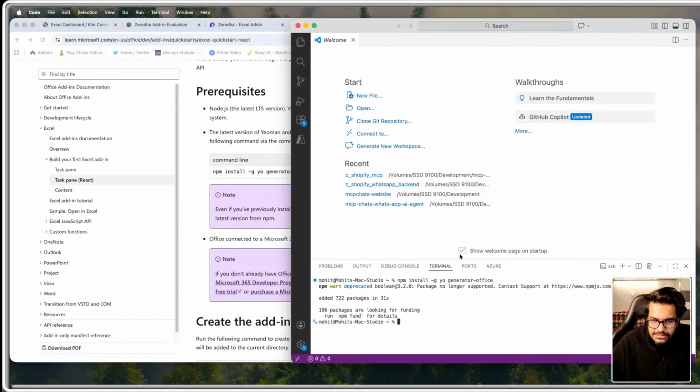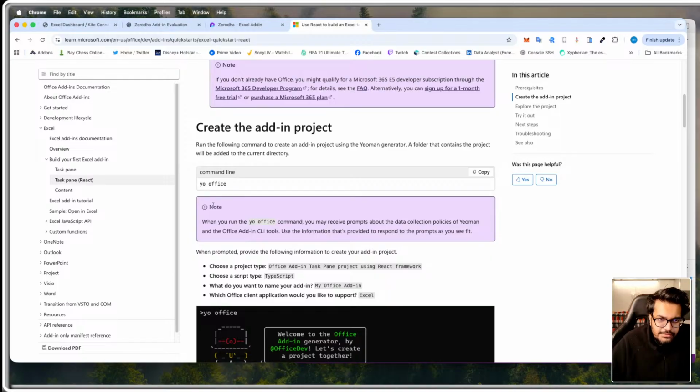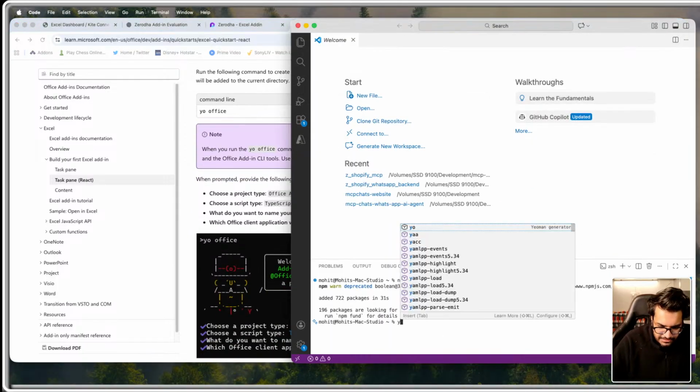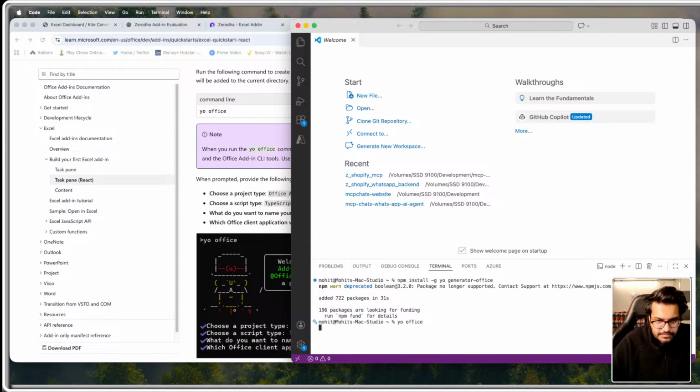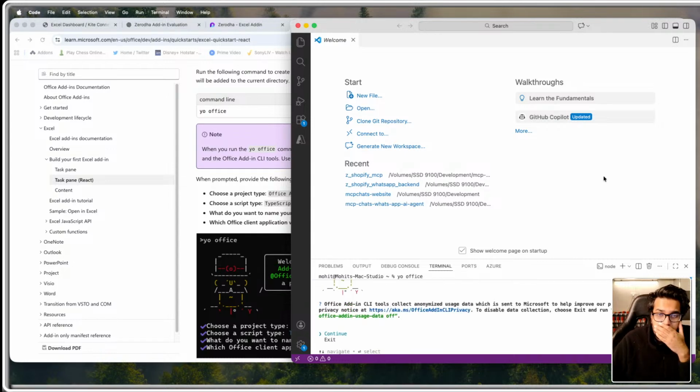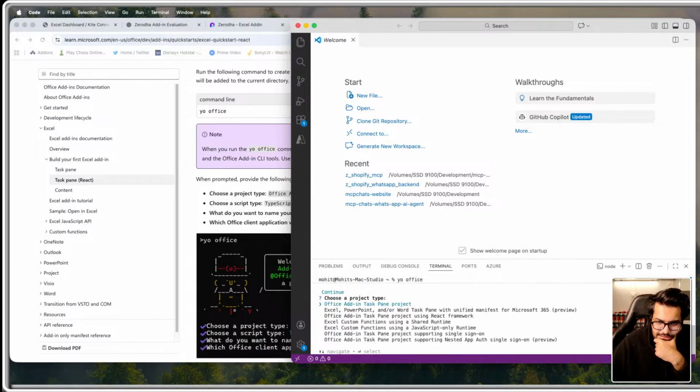Okay, this is done. So I will do the yo office. Yes. And I will disable the collection, it's fine. So this is the single one, Office add-in React framework.